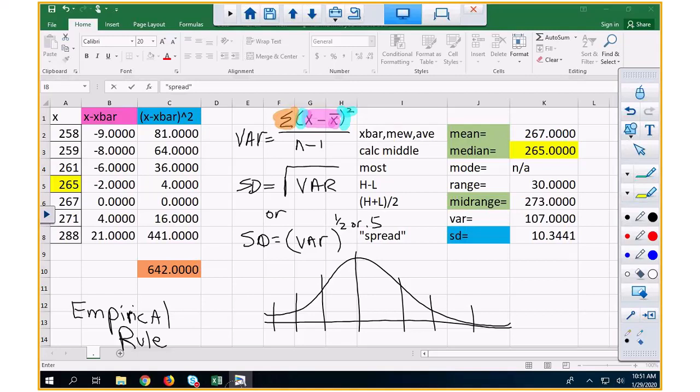All right. You're going to label the middle with the mean. 267. Now, this is what you're going to be doing throughout the semester, so you need to get used to this. So you're going to be doing it in chapter 5, 6, and 7, and 9 and 10. Now, what do you do with the standard deviation on the right side of the middle? You add it.